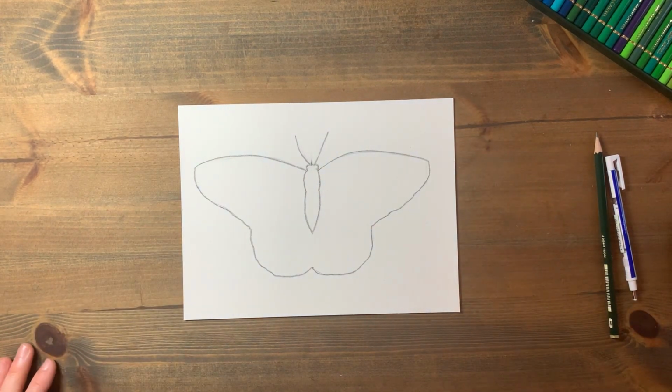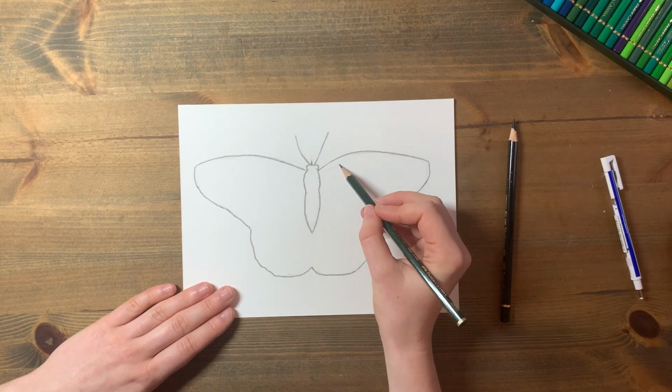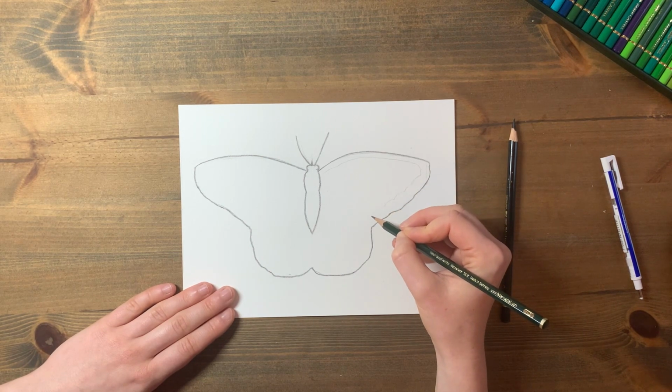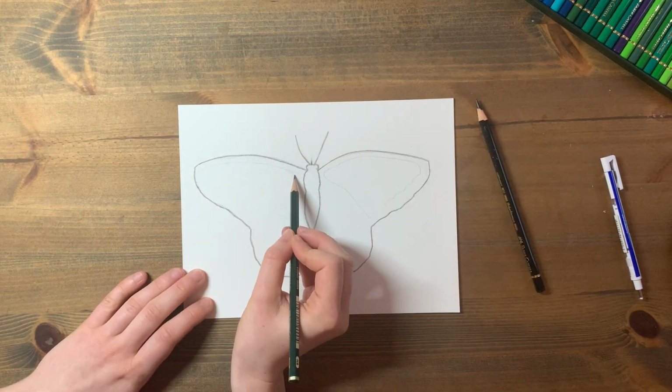You can follow the shape of the wings to create the details inside the wings. The upper forewing is overlapping the bottom hind wing in this image, so we'll draw the outline of the intersection between the upper forewing and hind wing on the left and right wings. This is a thick diagonal line which I'll eventually colour in black.